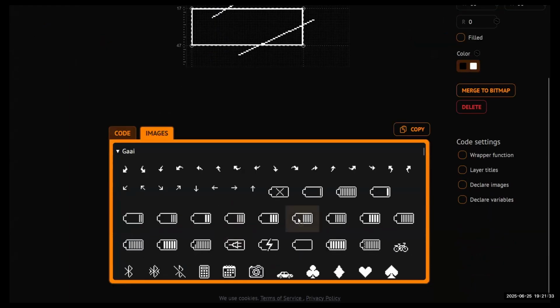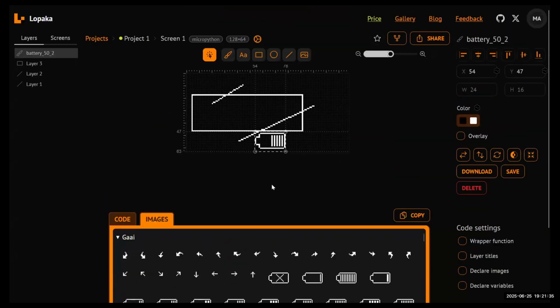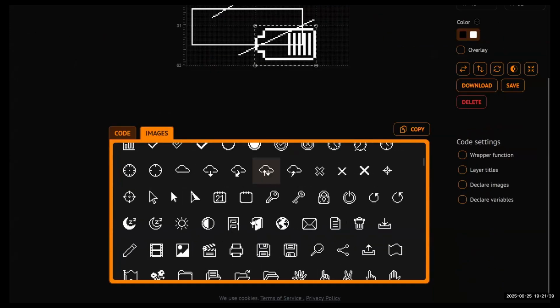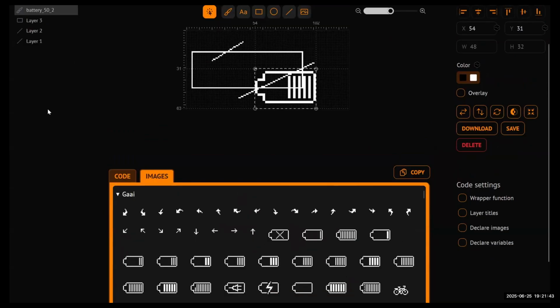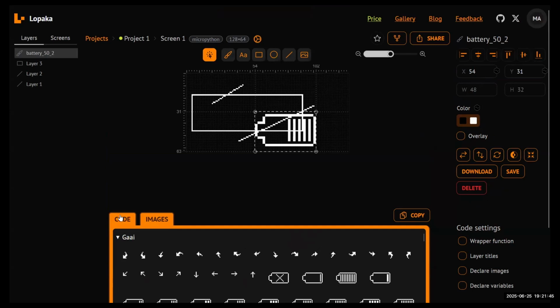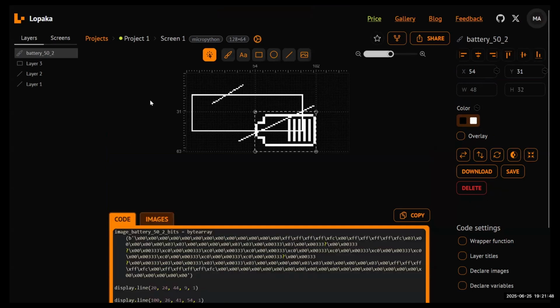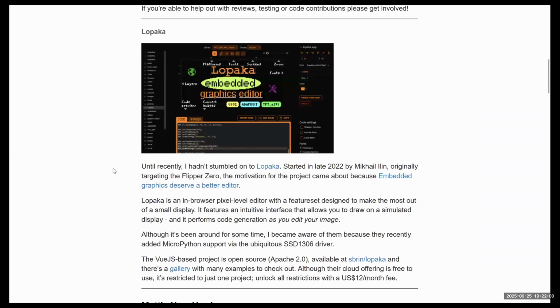So you can just drop a battery image in there. It's pretty neat for that kind of DIY hobbyist grade displays. I reckon it's pretty slick. So it's free use for one project. Their model is a freemium model. It's like $12 a month to unlock all the restrictions. Yeah, if that's of interest to you, go check it out.